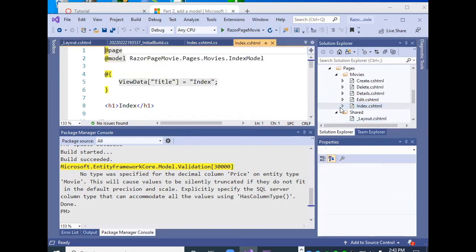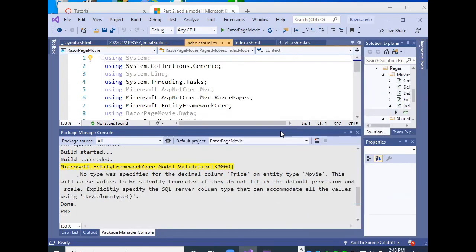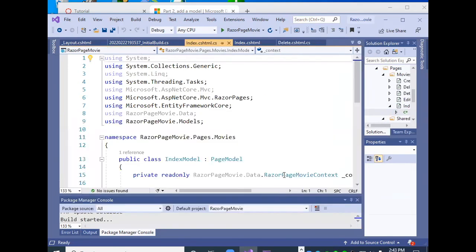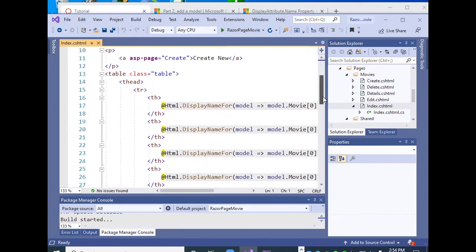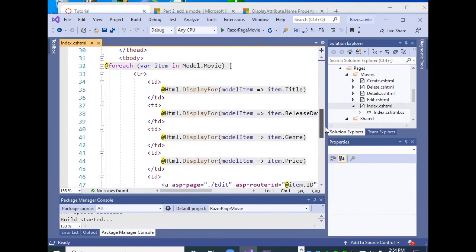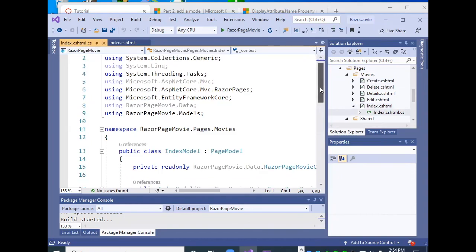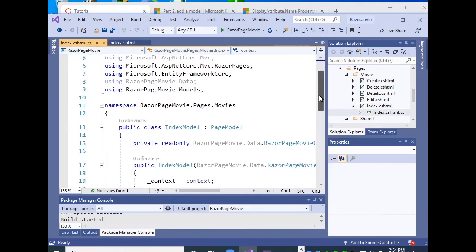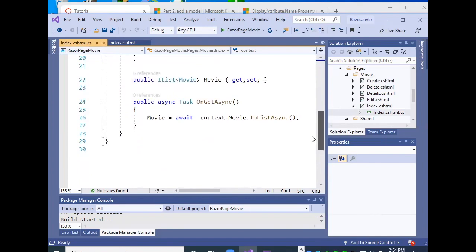We're going to pull up both the CSHTML and the model. My suggestion is that you look at these pages after you created them. Look at both the CSHTML and the model associated with that index CSHTML, and try to get a sense of how they work.